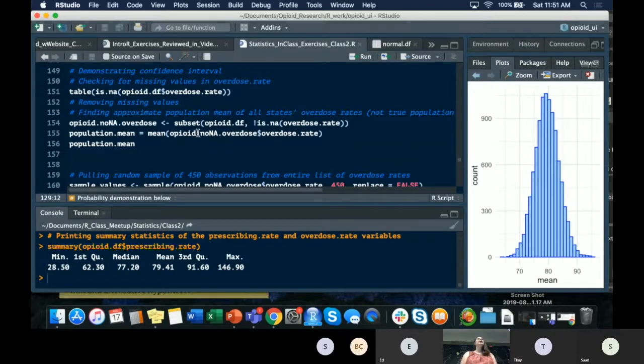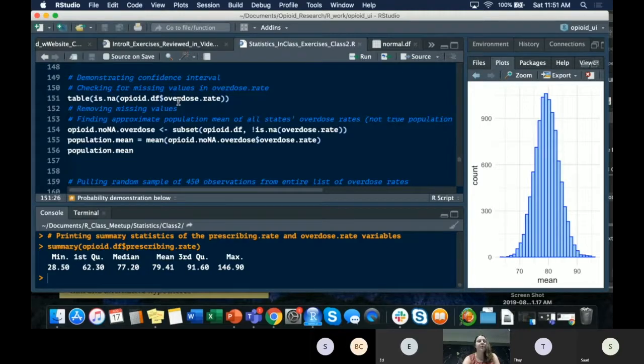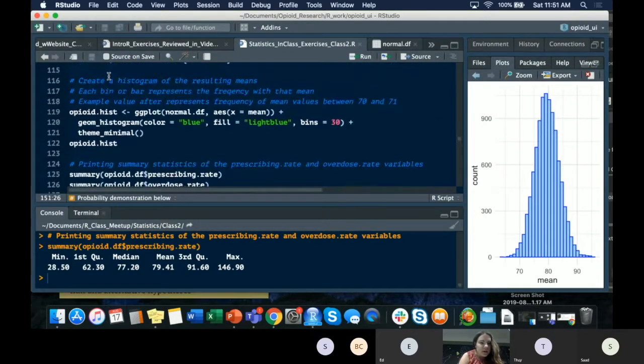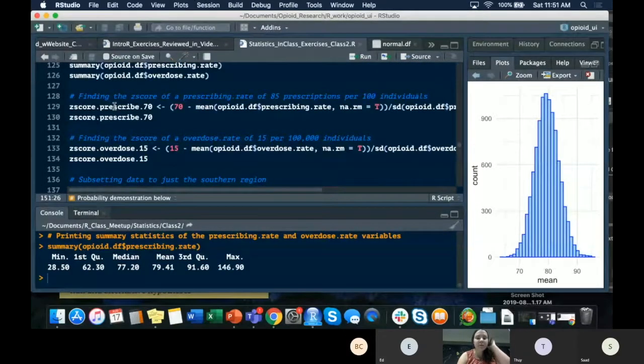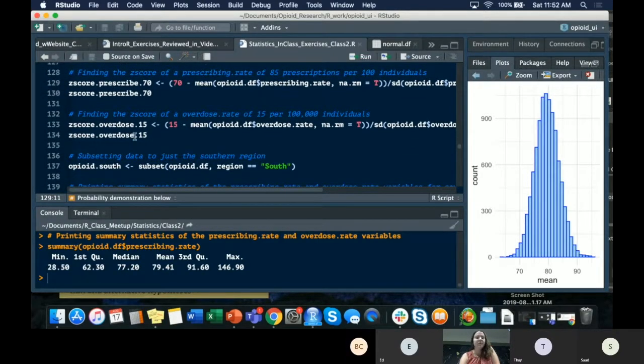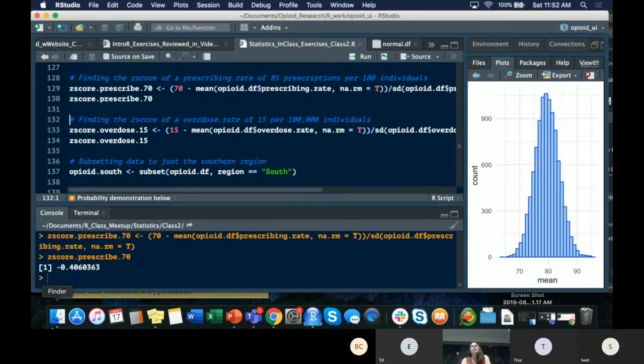So I did that. In practice, you wouldn't want to do that because it doesn't make sense. Down here is where we should start. So here we have that 70 value, again, minus the mean over the standard deviation. I'm going to run that. We're seeing a negative 0.4. That's what I showed in our PowerPoint.